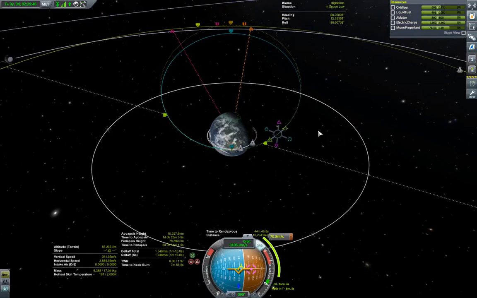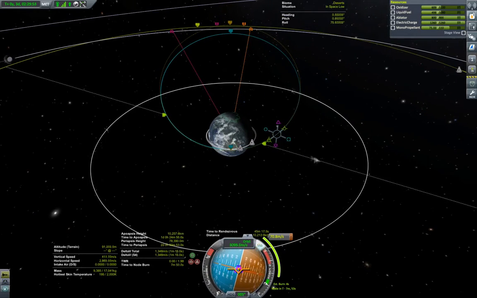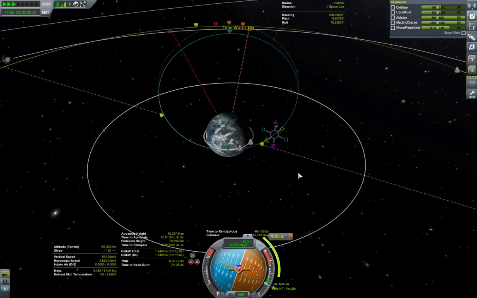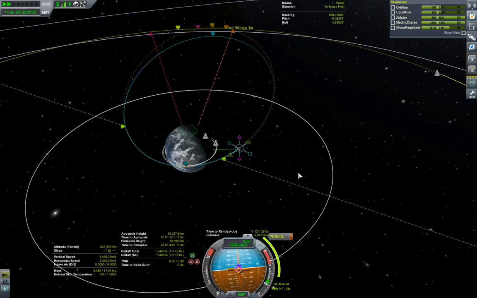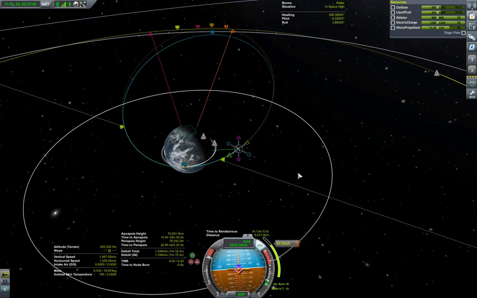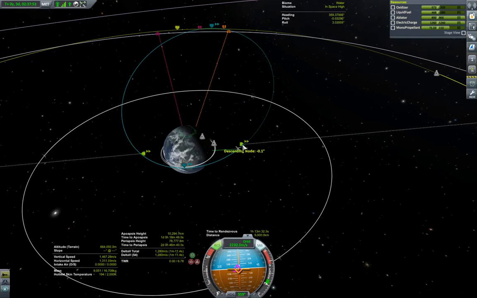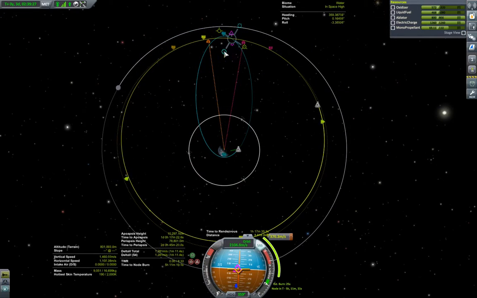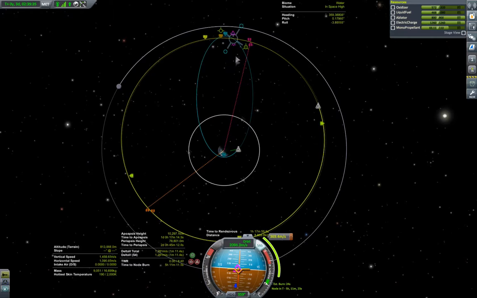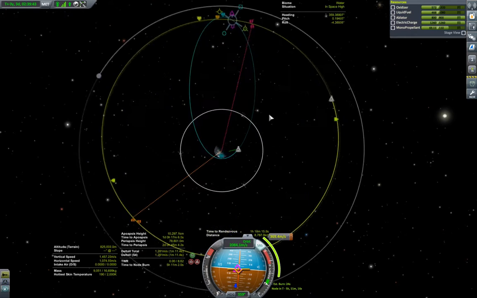And then I plotted a plane correction en route that will flatten us out because we were out by like 2 degrees or something like that. So I just quickly plotted that and did that burn. And then we just needed to basically travel out there. And once I actually got out to the apoapsis, you can see I plotted another maneuver node, which is going to basically circularize us and match his orbit.